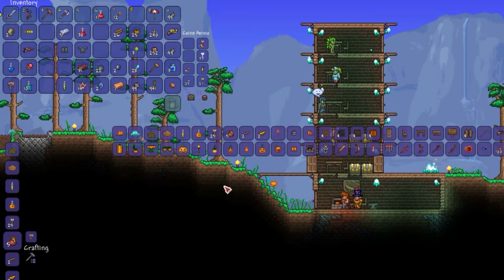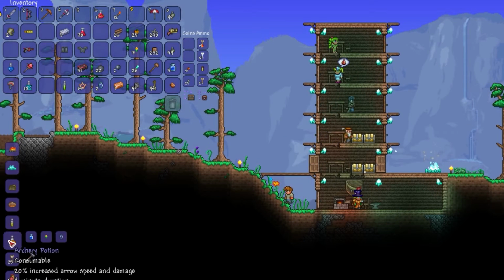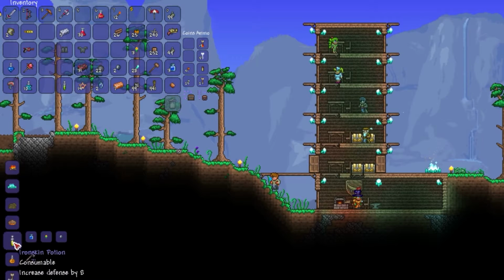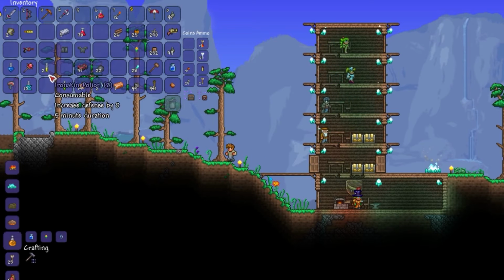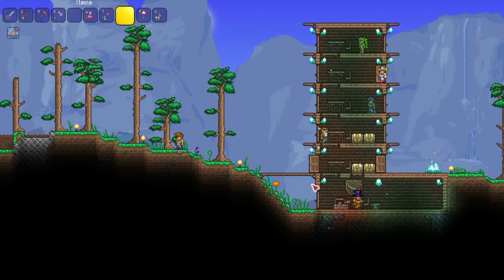Okay, let's come down here. Vicious powder. What we want to find is the potions. Here. Archery potion. We actually do want one of those. Alright. That'll be useful.